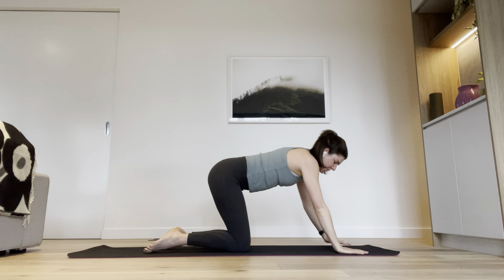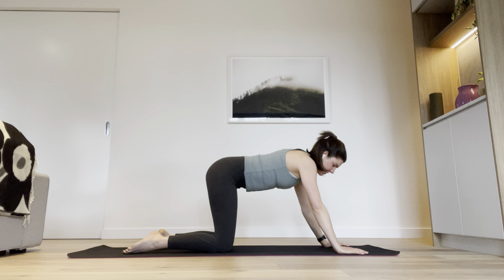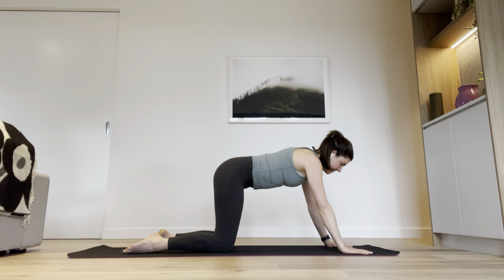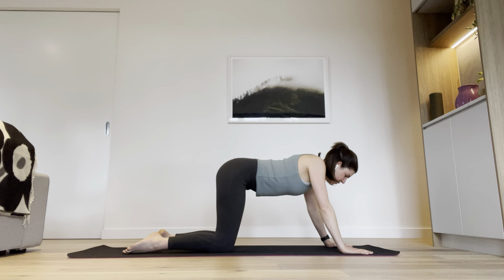Coming back through centre — we're going to have our knees a little further back so we're not directly under the hips, with hands a little bit further forward. Keep your elbows really straight. Think of engaging through your belly, and then without bending your arms, lower your chest towards the floor and feel your shoulder blades come towards each other, then press the ground away. Lift your chest up away from the floor — feel a rounding or doming through your upper back. Keep sinking down with elbows straight, then pressing away and broadening the shoulder blades.